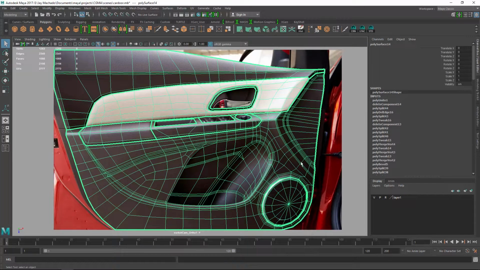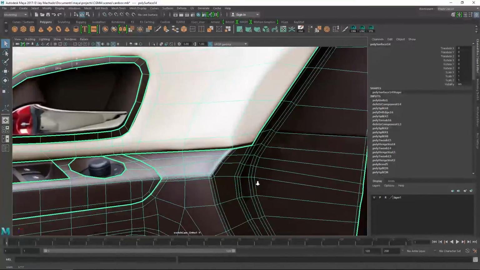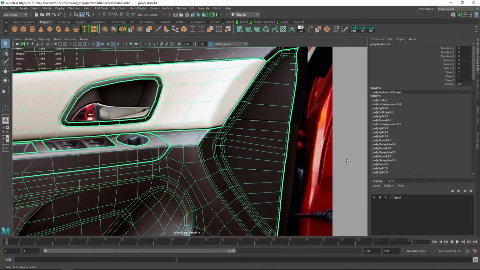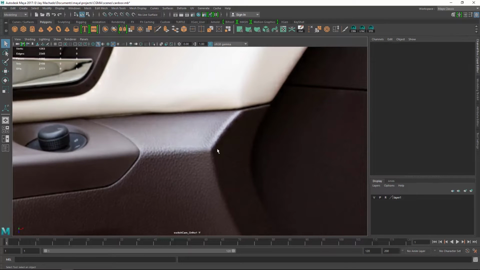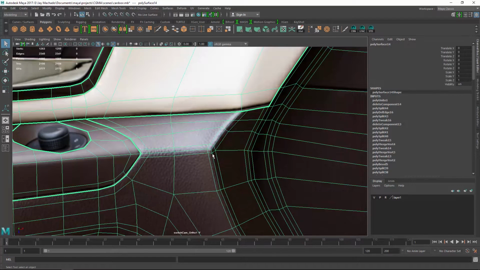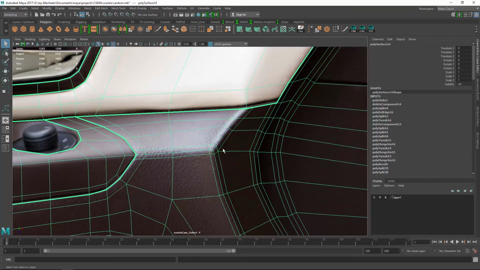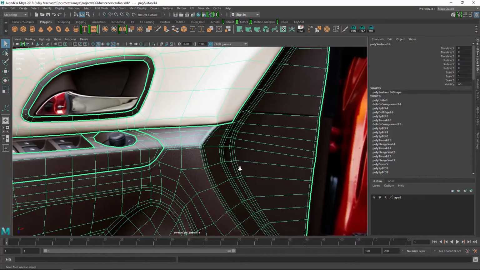So I've mapped out all the hard edges of this door panel, all the edge flows that spiral around and butt up against each other. You can see this 5-corner junction here where they meet. One of the areas I thought was actually cool was this point here. You see where the 3 edges come to a point, and then you can see where these fillets would be generated in this image, kind of just based on the lighting here.